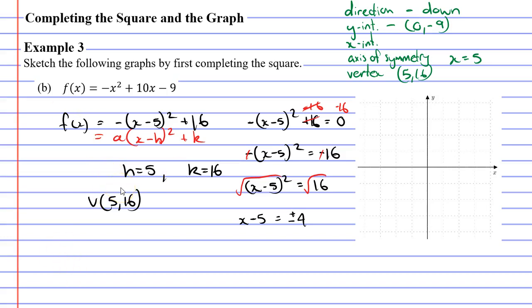Let's split this into two different equations. We've either got x minus 5 equals positive 4, or we can have x minus 5 equaling negative 4. Now we need to add 5 to both sides of the equation. This gives us one of the solutions. x can equal 9, and the other solution, when we add 5 to both sides of the equation, gives us an x value of 1.